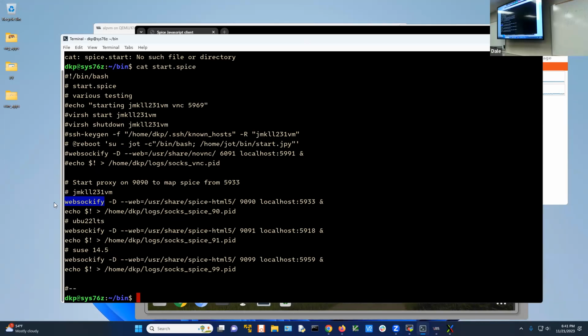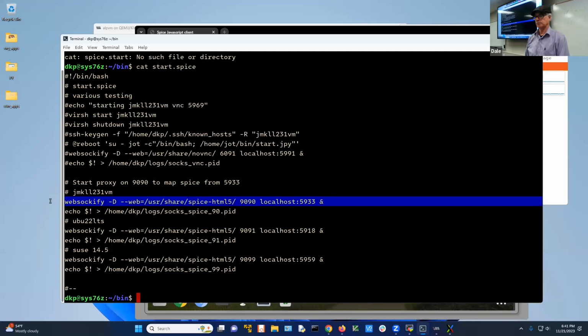Now, what does it do? Well, if we look at this 9090, this is saying use the daemon mode. So pretend I'm a server and use this directory to issue web stuff through that port out.